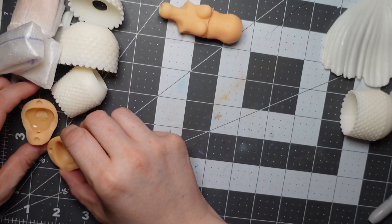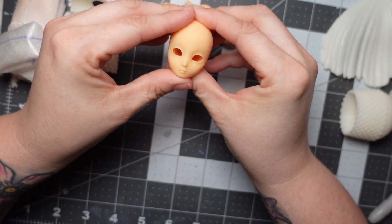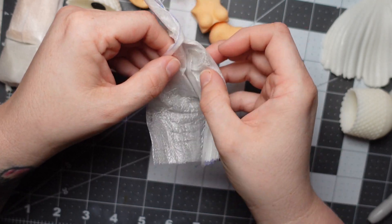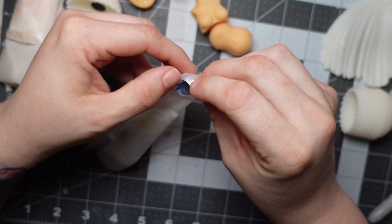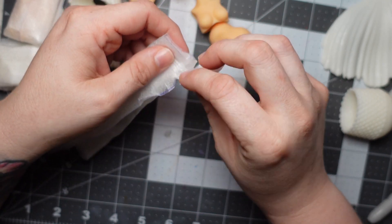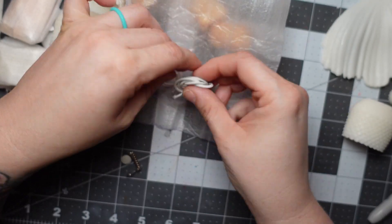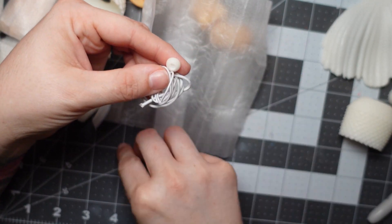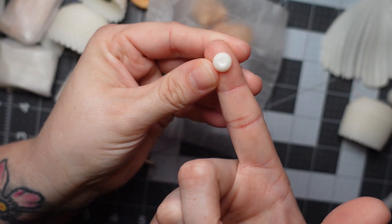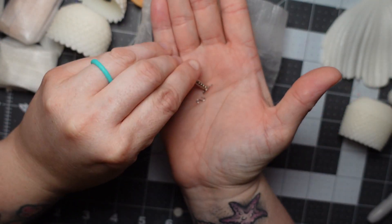I noticed the back of the plate here has a little shell inside — how cute. God, that face is adorable. Let's open the tiny little packages. I'm trying to be careful removing the stickers because I like collecting stickers and there are a lot of Nixie stickers here, so I don't want to rip them. This one has the elastic and the eyes. Look how tiny they are, so adorable. And here are the magnets and the S hooks — super itty bitty.